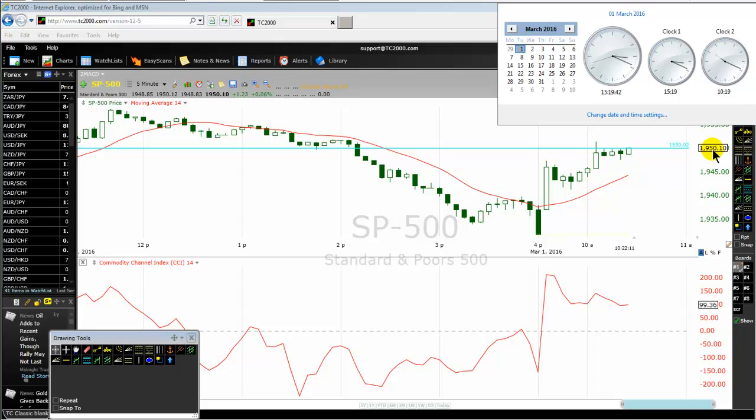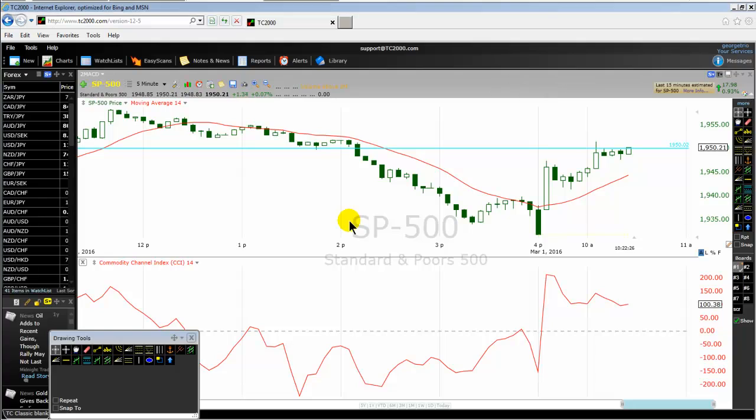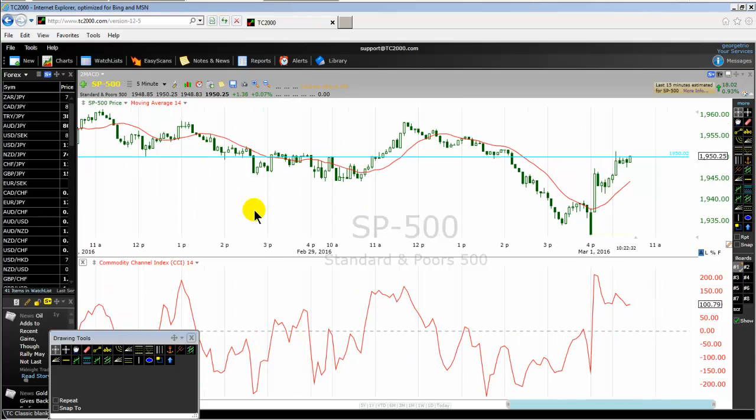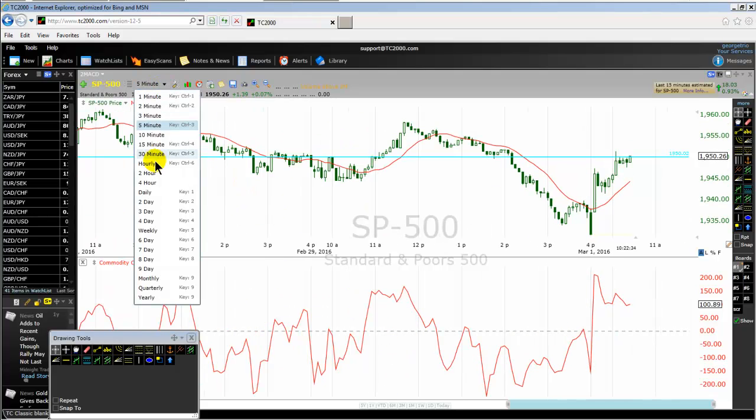Very good, beautiful, gorgeous. 1950, we are now in this trade. You see now it's filled. And the time in New York is 19 minutes past 10 a.m. New York has just opened. As I explained to traders, for day trading and swing trading, we wait. Now it goes above 1950. Beautiful, isn't it? So we wait for the first 30-minute candle to close.